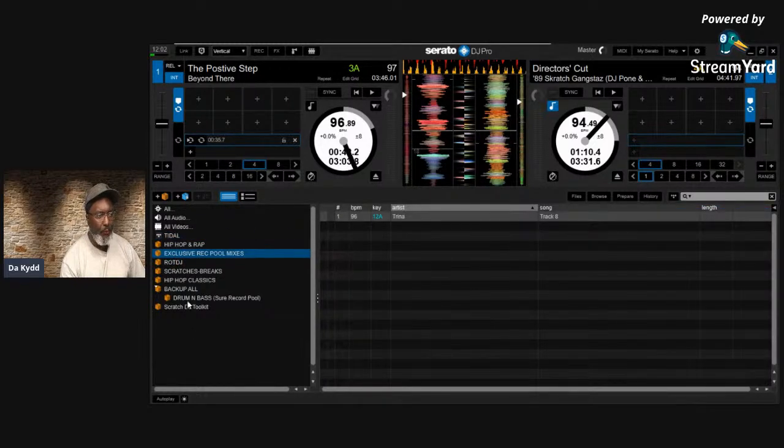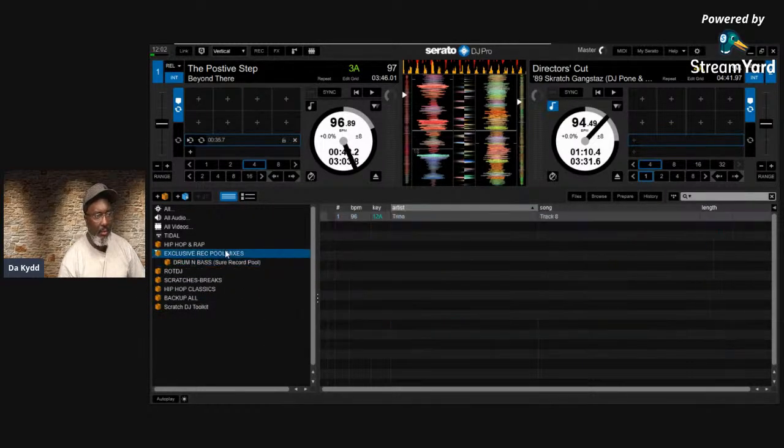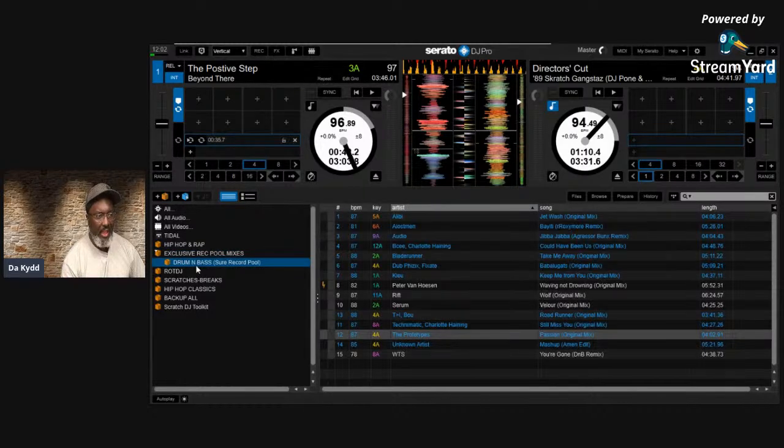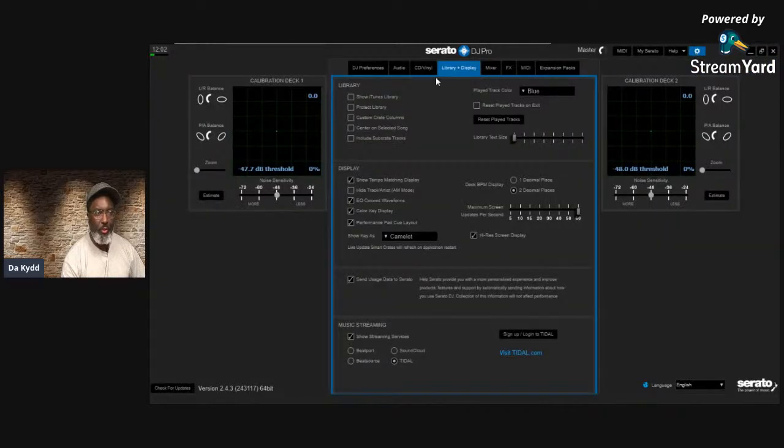So if I move drum and bass to exclusive as a subcrate, exclusive doesn't show the drum and bass. Only what's in exclusive is what's there. Drum and bass has what it has. So basically it separates the original and your subcrate. So I would want to leave that checked.